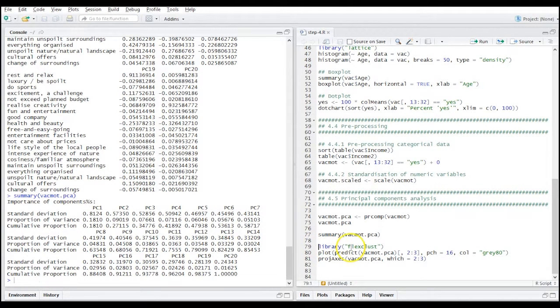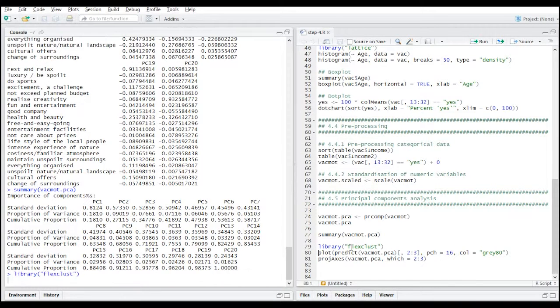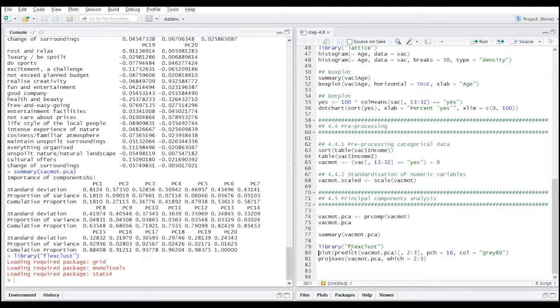So now we look at a visualization which might help us to interpret each of the principal components. We do this using a function from package flexclust. So we load this package and then we plot the predicted values.